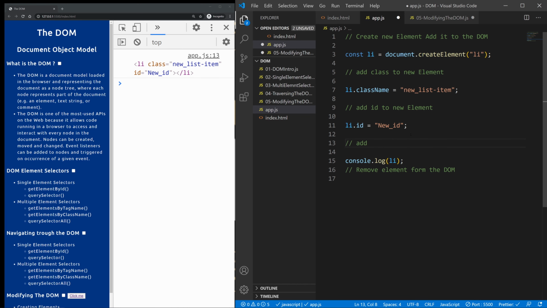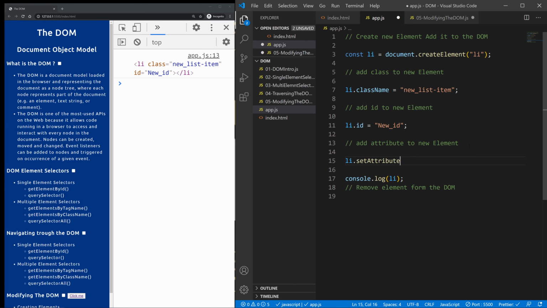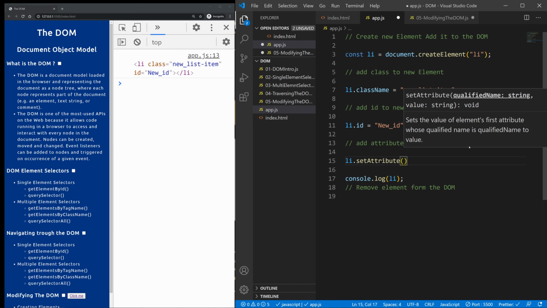So typing a comment, add attribute to new element, and we're going to select our li dot set attribute this time, so not create or add, but set attribute. And this is a two-parter. So first of all, we have to give the attribute a name and then a value.